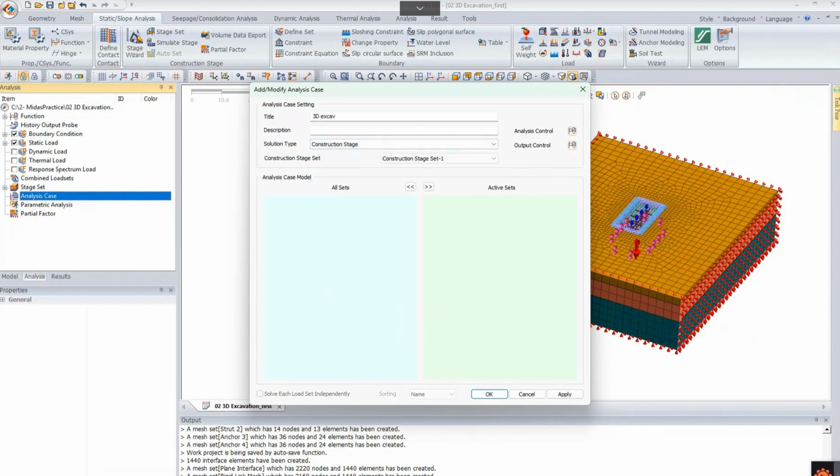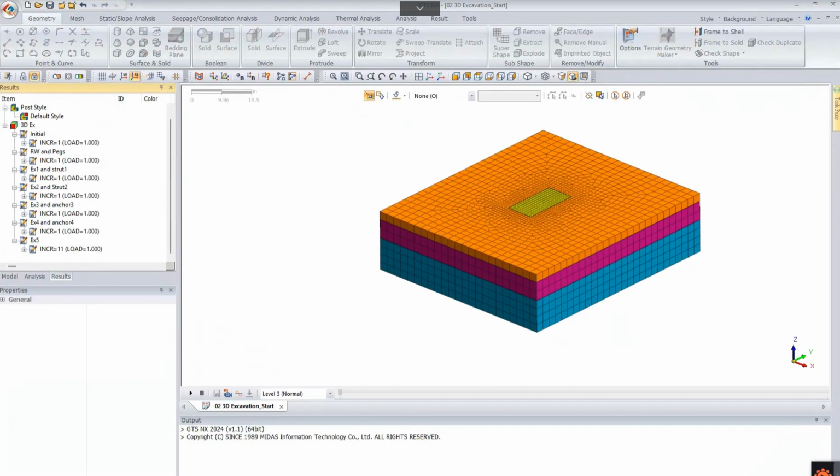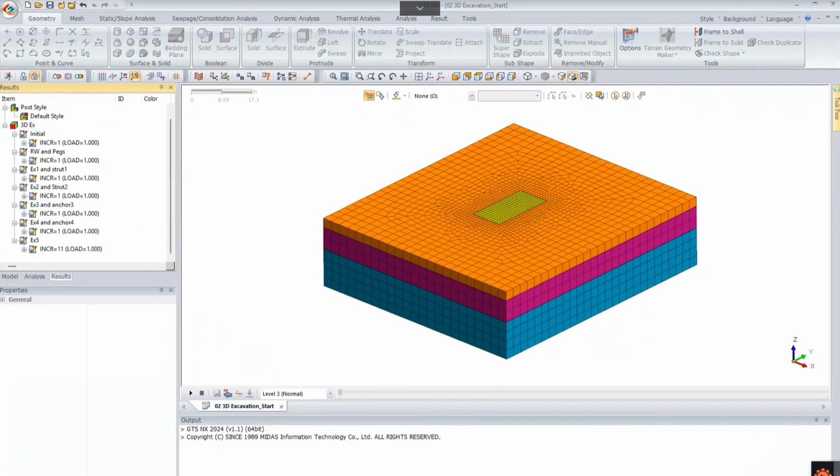Select the construction stage, choose the construction stage defined, apply, and click solve. So after solving the model, you can have the results from the excavation 1 to excavation 5.